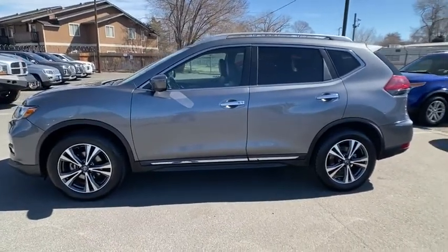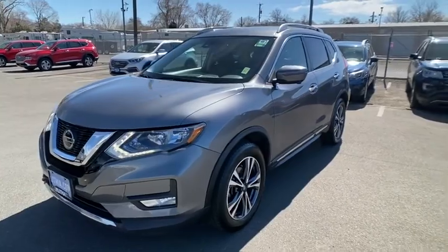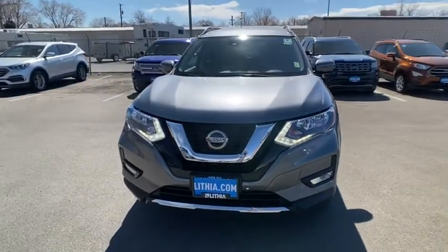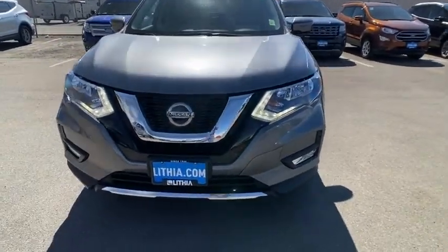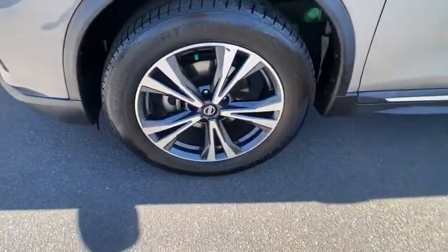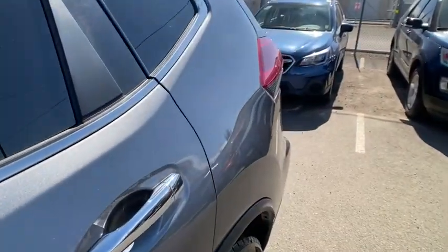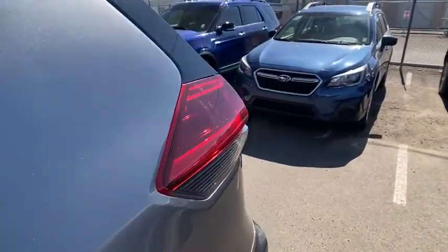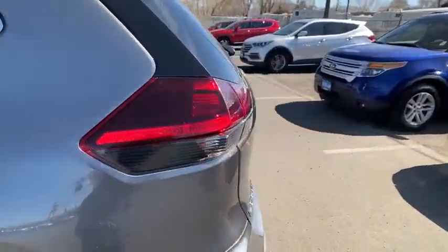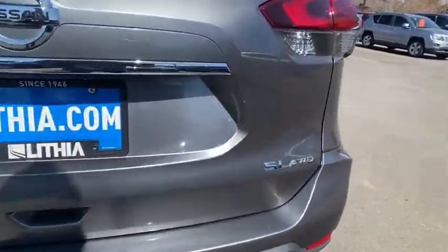Here are some of this vehicle's great options. Power liftgate, navigation system, keyless entry, remote engine start, backup camera, all-wheel drive, leather-wrapped steering wheel, adjustable steering wheel, driver lumbar, power steering, cruise control, four-wheel disc brakes, aluminum wheels, ABS four-wheel, universal garage door opener, premium sound system, rear defrost, AM/FM stereo radio, auto-off headlights.